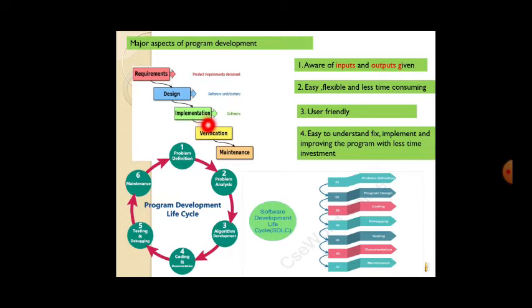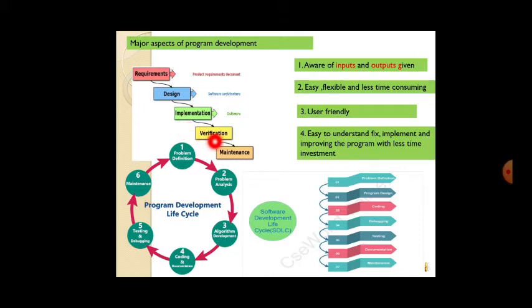Then we are going to implement the program using a particular software. All software has rules and syntax, so we need to maintain the syntax and write the program. Do you know what a software is? A set of programs forms a software, and a set of instructions is nothing but the program. So indirectly, software also contains instructions or commands.